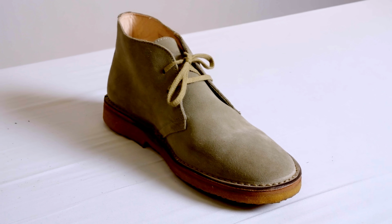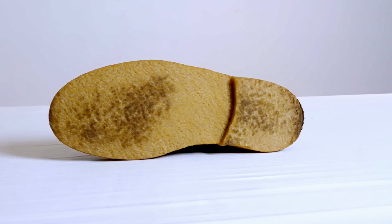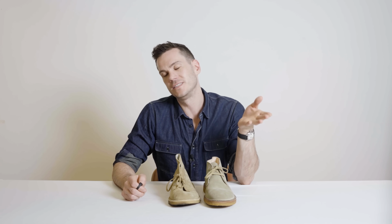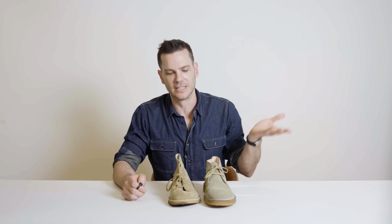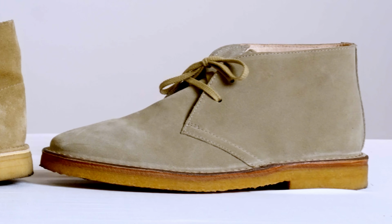It's fully leather lined and it has more material underfoot. It has more stability. It'll mold better to your foot with time because of the leather underfoot. And again, most of these luxurious touches do make it not breathe quite as well as the Clarks, but nonetheless, I think it's very possible this is your best Clarks Desert Boot, but higher quality.